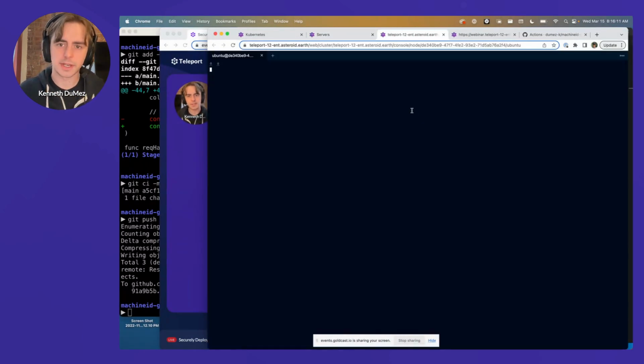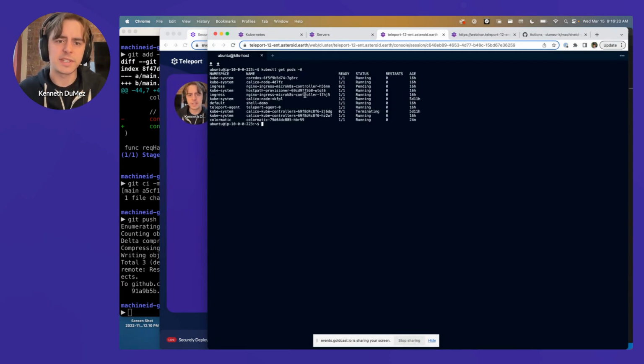And so if we go connect to this, we're inside of the host right now. And so we can run some commands like kubectl get pods. And we can see all of our various pods here. And so this is running and managed by Teleport. And as we can see here, we have this colormatic namespace. What this colormatic namespace is, it's this little web application, this Go web application that we built. And this is what we're going to be using to demonstrate what a production-like use case of Machine ID is going to be. So we have this Kubernetes cluster, and we have this pod serving up this web page.